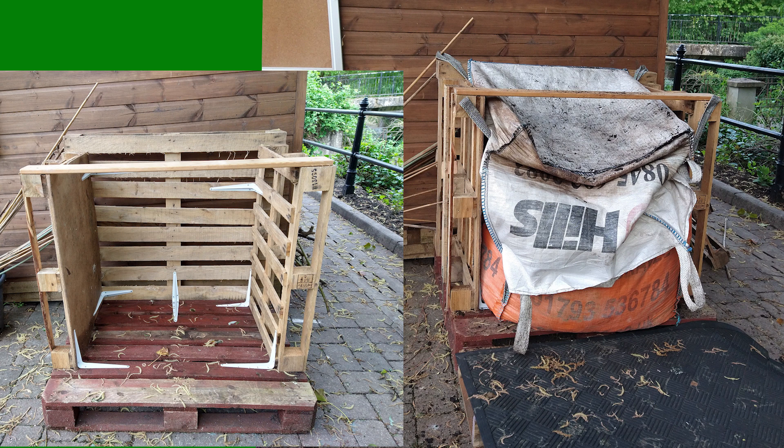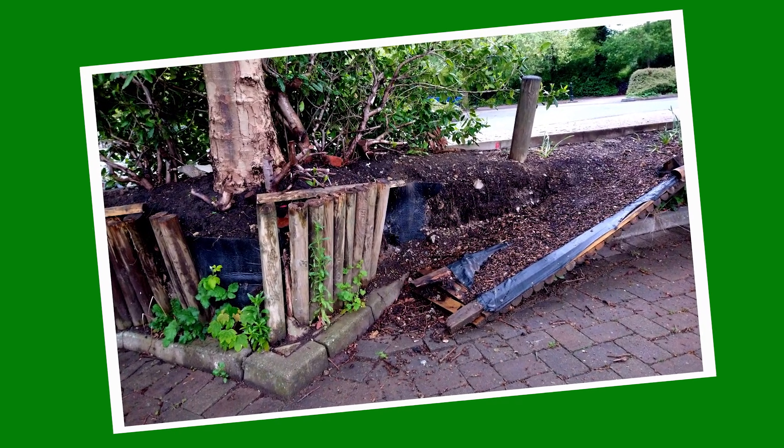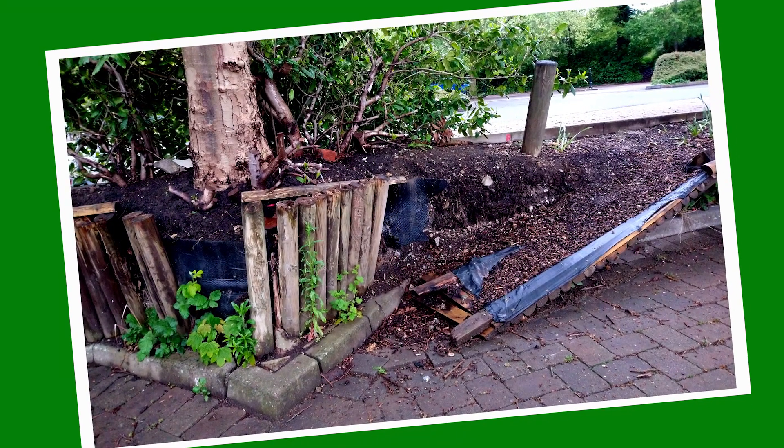John Perkins created this compost bin and Marla and Lisa helped fill it with the compost. This very unsightly border by the Lower Sainsbury's car park is in the process of being renovated. When finished it's hoped to stop people using it as a shortcut. It will have flowers and plants and will be turned into a bug palace.